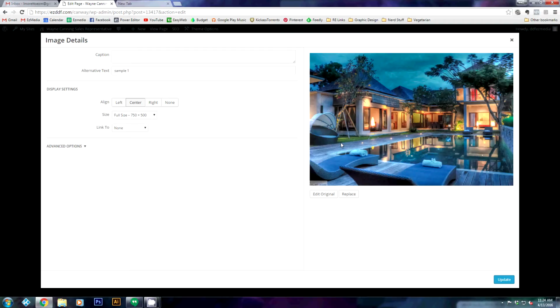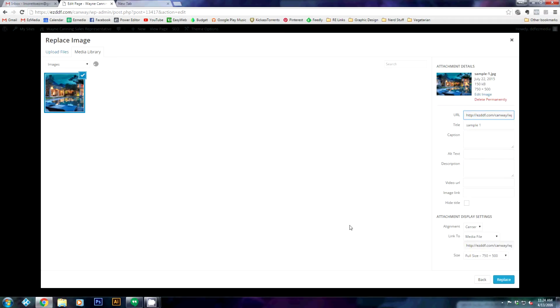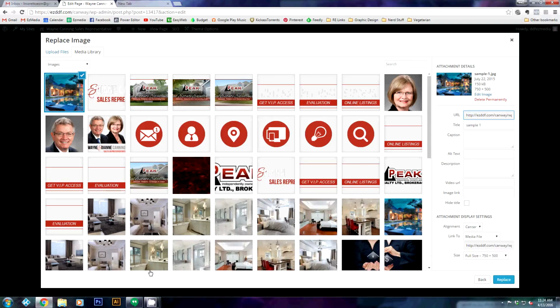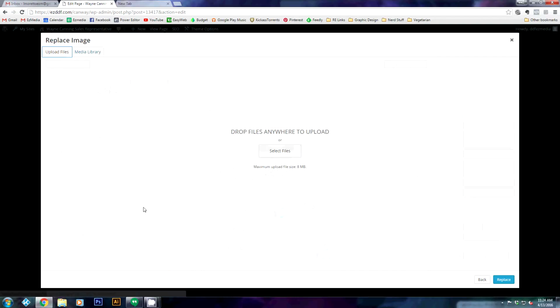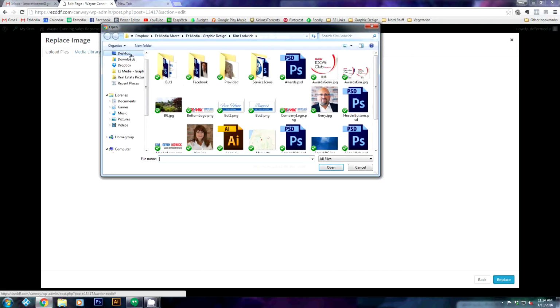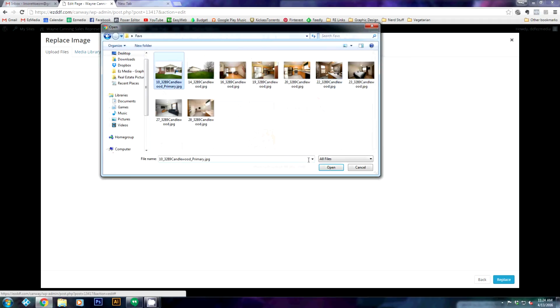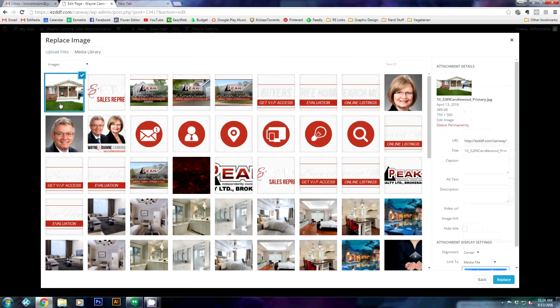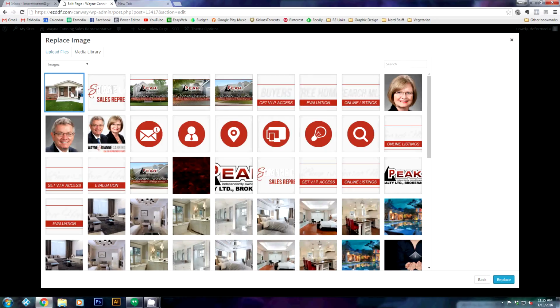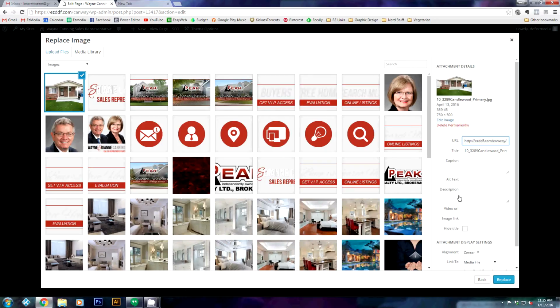So the next thing that we're going to do is replace this image. So I'm going to go to this button here and click on that, and it will bring me to my media library. We've seen this before, so you should be familiar with how to edit, but if you aren't, we're going to go to Upload File. We're going to select a file, and I'm going to go to my desktop here and choose my homepage picture. Okay, so once it's selected, you'll see a little check mark. If you decide that you want to change your mind, you can hover over the little check mark and click on that, and it will deselect it. But we want this image, so we're going to keep going.